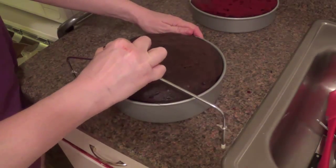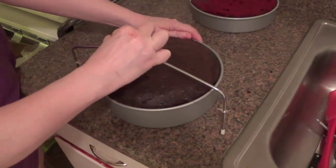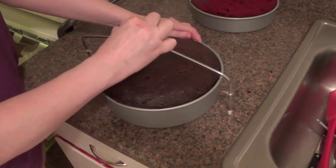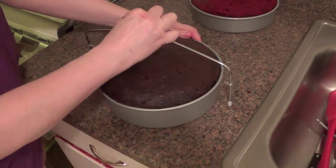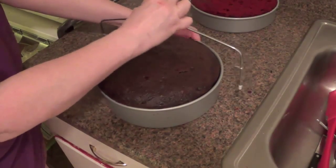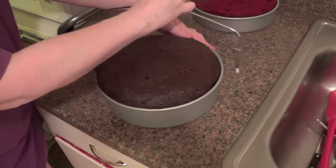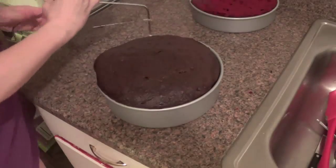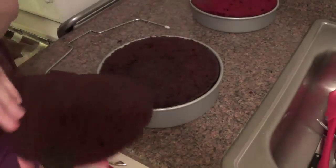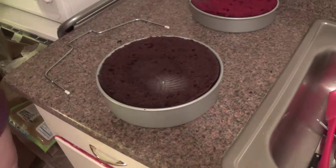And the first thing we're going to start is, when you're cutting the top off your cake, you want to do a little sawing motion, but not make it so big, otherwise you're going to destroy your whole cake, just like what I'm doing right here. And now that the top is off, it is a nice even surface.